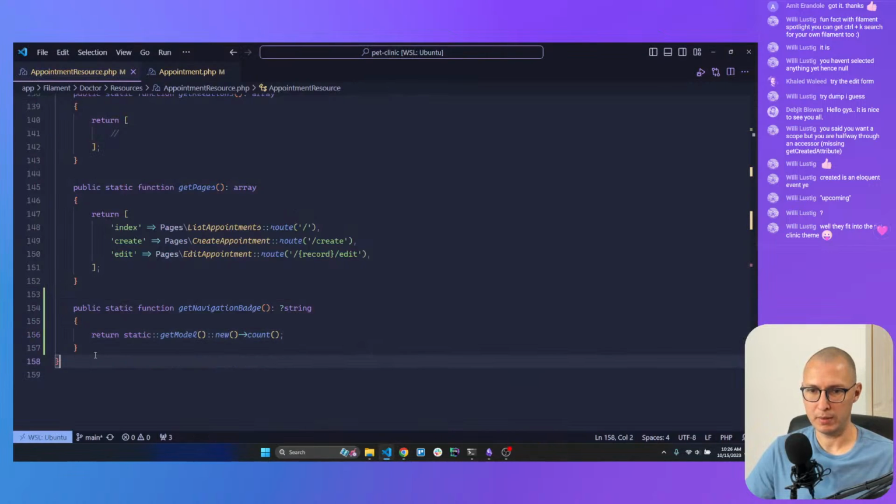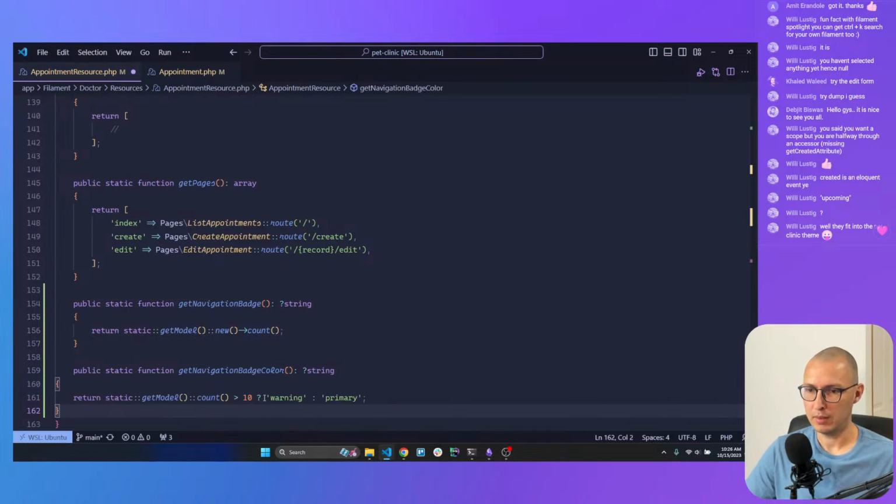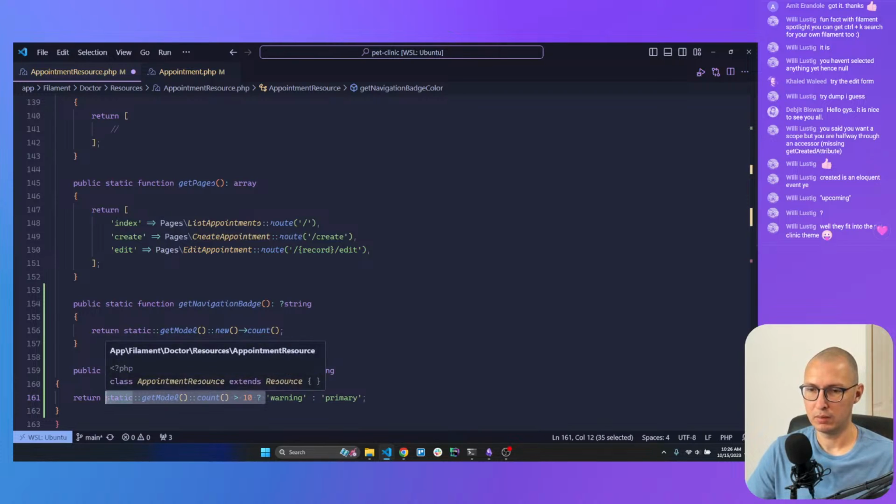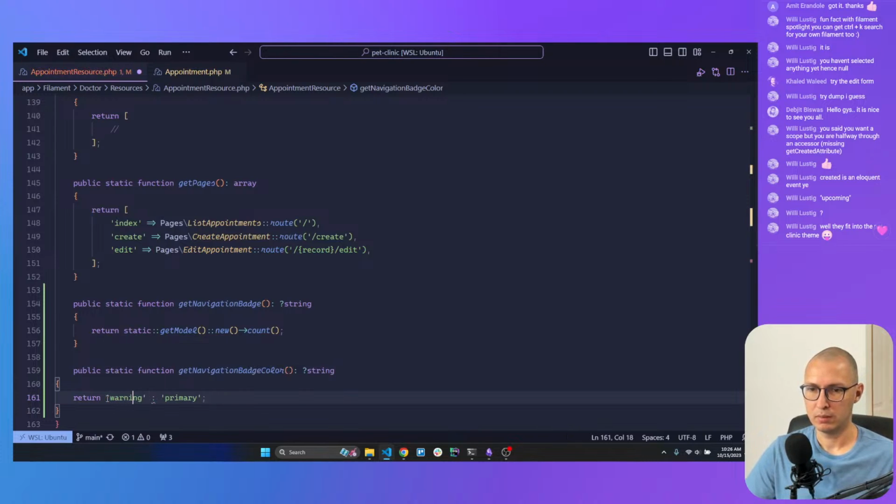Copy that, paste it here. And in this case, if there is just one, since there is going to be just the same color, I'm going to use warning for the color and see how that looks.